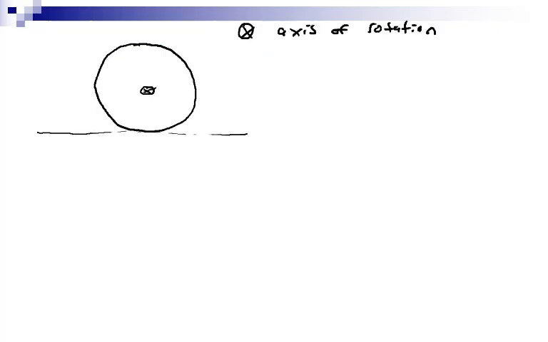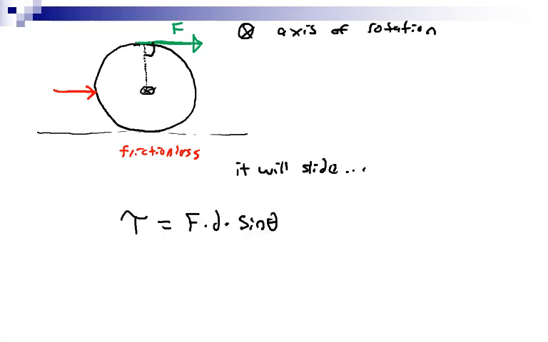So let's make the middle the axis of rotation here. You can draw that. Let's say that the surface is frictionless. If I push straight on to this mass, it'll slide, and so it'll have translational motion. But if I apply a force at the top, I can get a different effect here. So, if this is my lever arm right here, and this is my force, I can figure out how much torque, and therefore it'll rotate.